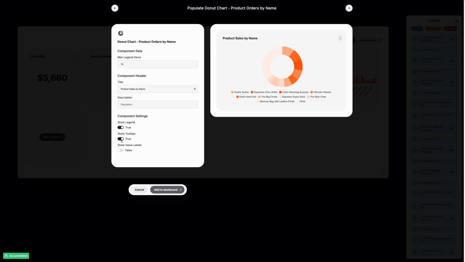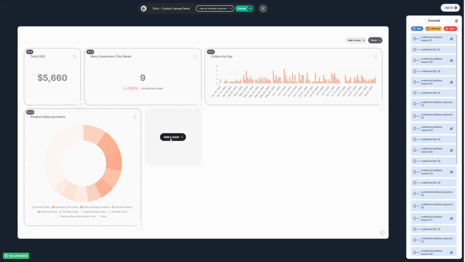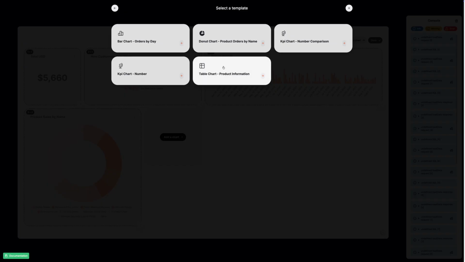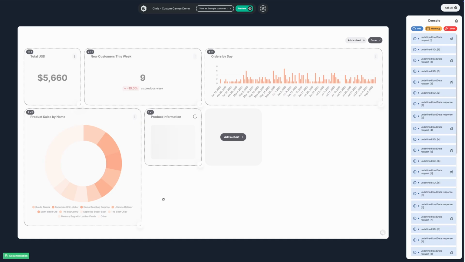You define datasets, components, and rules. Your users build, arrange, and personalize, all inside your product without any extra tools. If you want to give your customers the power to get richer data insights, if you want to save your team from having to build a new dashboard each time a customer requests something specific, or if each of your customers have different reporting or data needs, Custom Canvas will help you deliver.